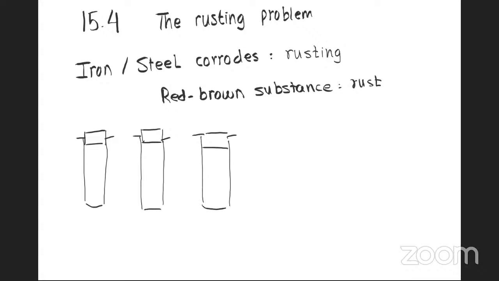And in all the 3 test tubes, we're going to place identical nails. Okay, so the same type of nail in each test tube. In the first test tube, we're going to place calcium chloride. So the role of the calcium chloride is to dry the air, because we know from the earlier chapter that air contains water vapor. We want to make sure that the air is dry so that there is very, very, very little water vapor.